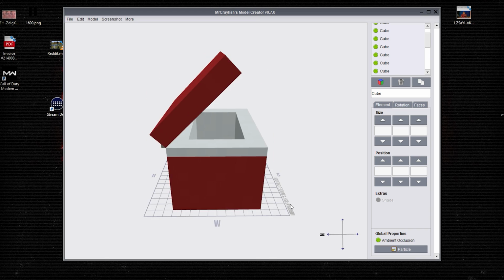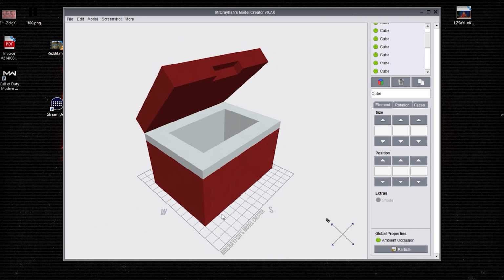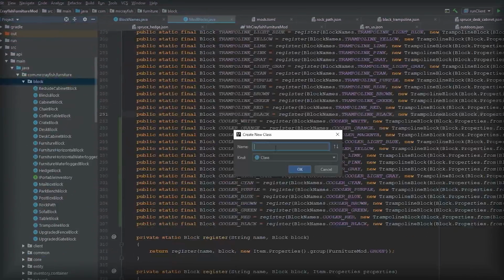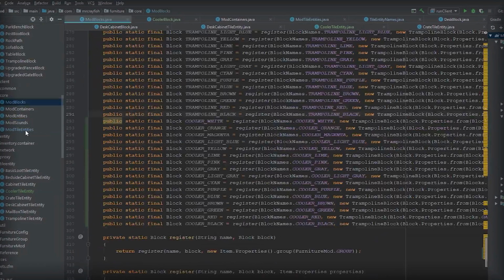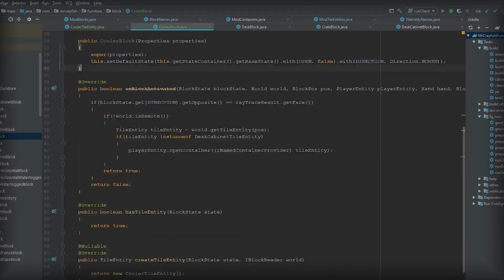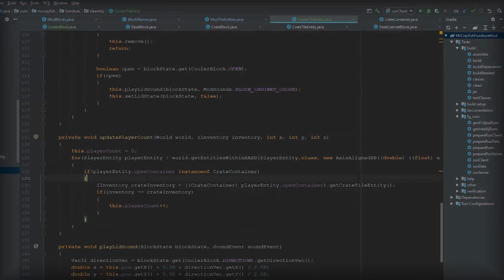Now, if you've been out of the loop for the past couple of months, I'm actually rewriting my furniture mod from scratch. So that is brand new models, brand new code. It should run better. Well, it should run better. But to put it in one sentence, I am currently in the process of updating my furniture mod to 1.14, and it is coming along nicely. So let's check out what's in this brand new update.